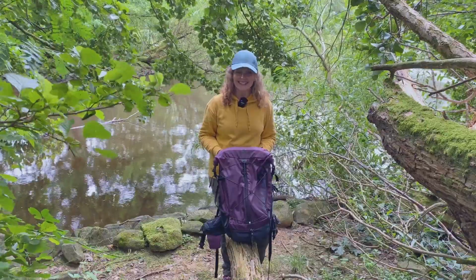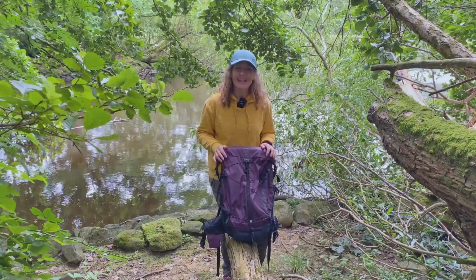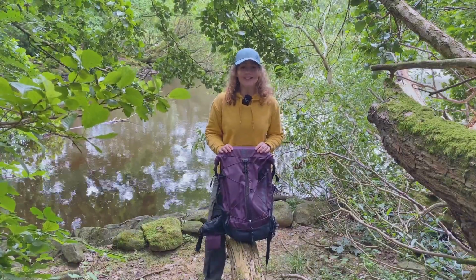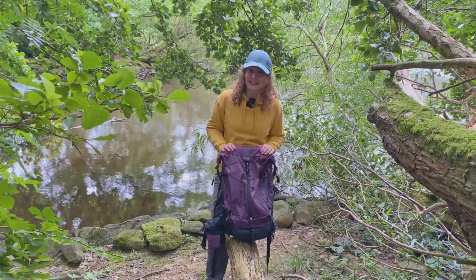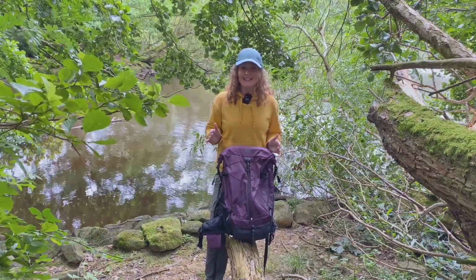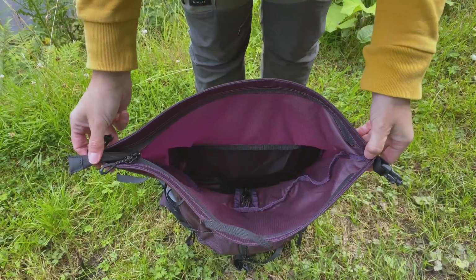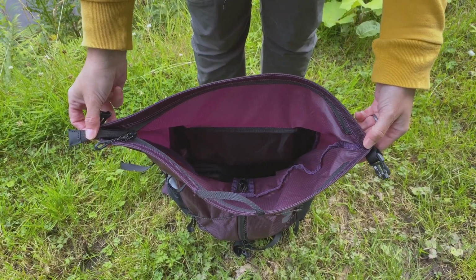So as you can see, there are plenty of benefits to this backpack. Now, anyone that has been following me for a while, whenever I do review videos, you know I am always completely honest about things I don't like. So let me get into the things that I didn't like about this backpack. Firstly, it has one main compartment. There are no internal sections or pockets.